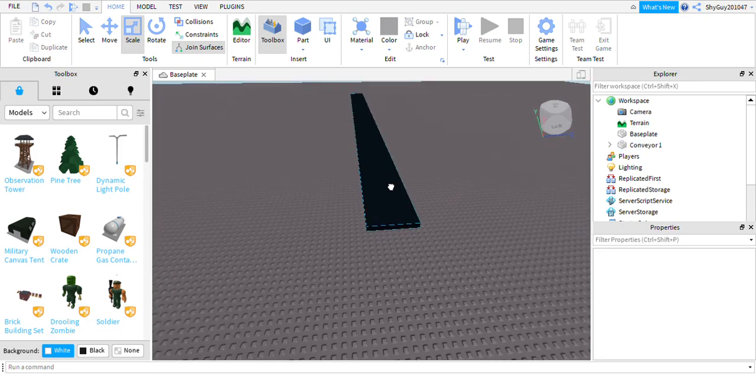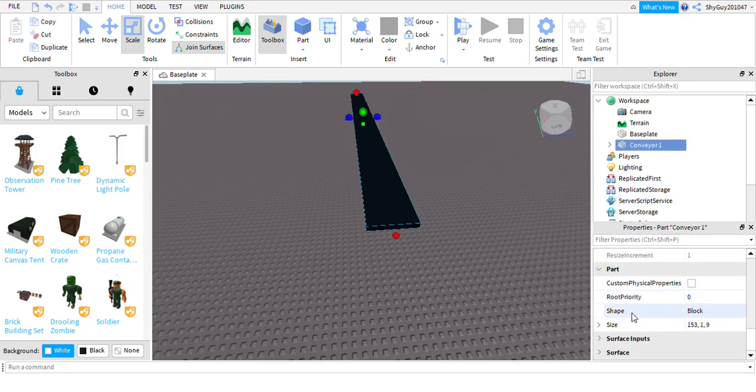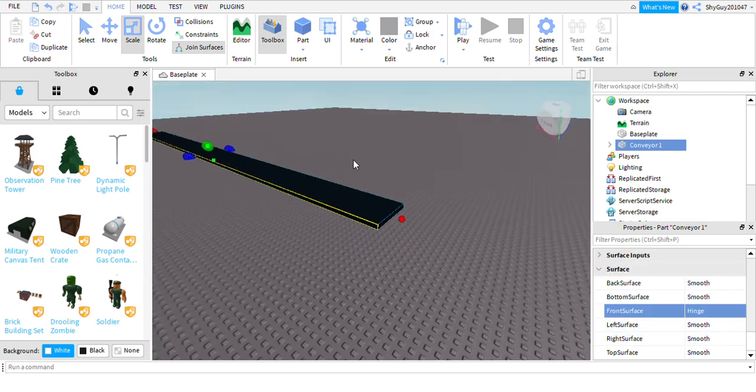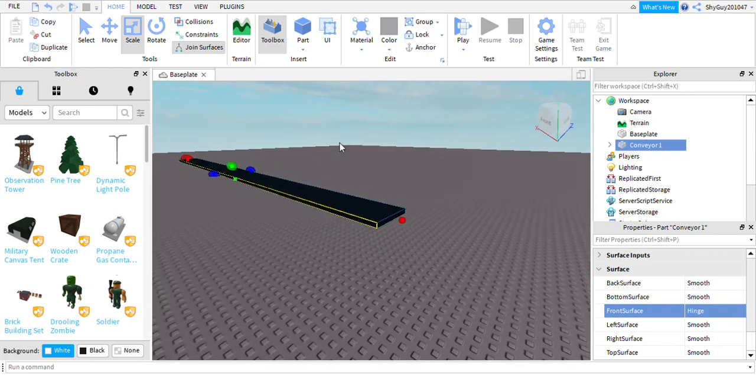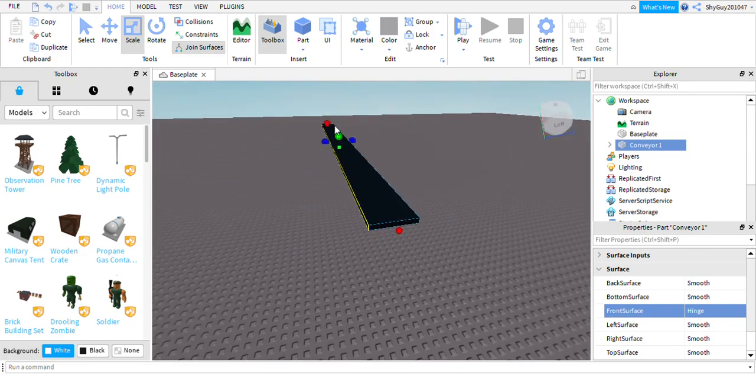So that's your Conveyor 1, and you have to go all the way down to surface, make front surface a hinge.